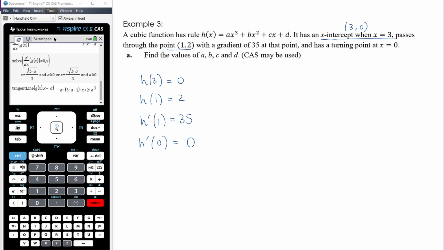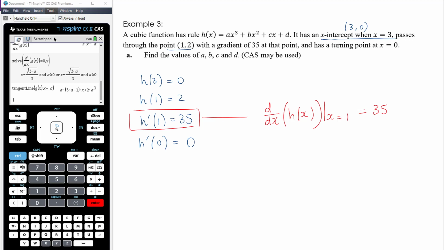We've looked at entering this kind of thing into your CAS before, and this is an example where I would say that it is strongly advisable to define your derivative function, because you'll remember we talked about previously that if you're going to enter something like this into your CAS, remembering that your CAS is going to find the derivative by doing d dx of h of x. Okay, and you can't just do d dx of h of 1 because h of 1 is a number, and when you differentiate it you'll get 0. So you need to do derivative of h of x given that x equals 1, so that's subbing 1 into your derivative, and then you need that whole thing to equal 35.